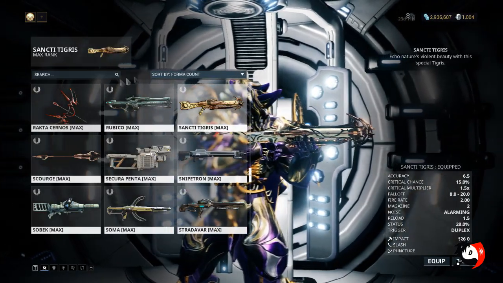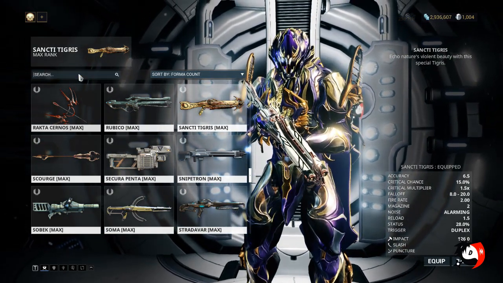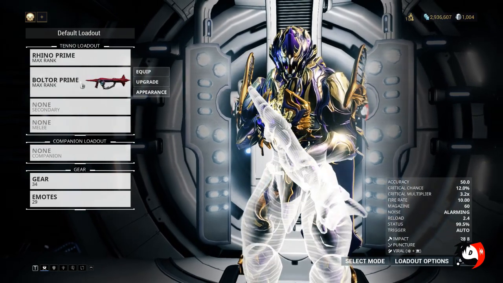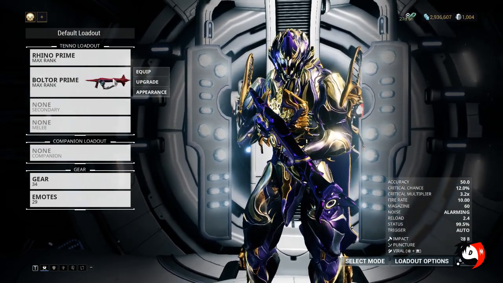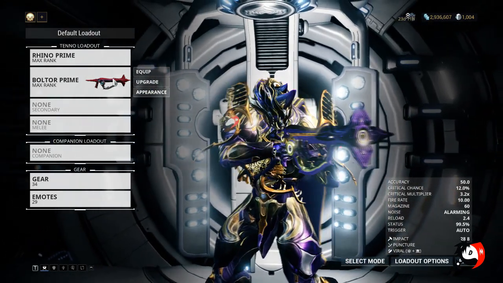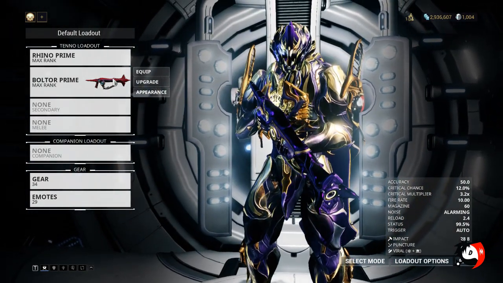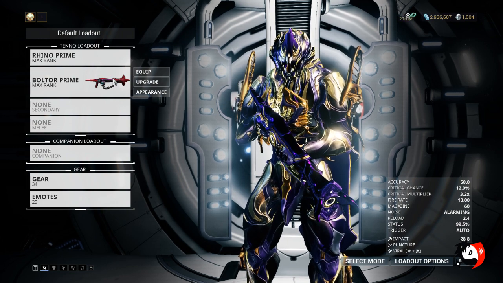Now we're going to be moving on to rank 13. At Mastery Rank 13, there's the Boar Prime. Just like the Boar Prime, at Mastery Rank 12 you will have the Talus Boar as well. That's why I wanted to wait until we get to Mastery Rank 13, so I could say it that way. Mastery Rank 12 has the Talus Boar, whereas Mastery Rank 13 has the Boar Prime.